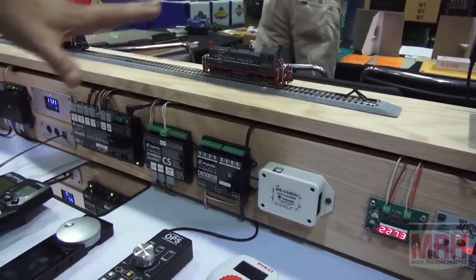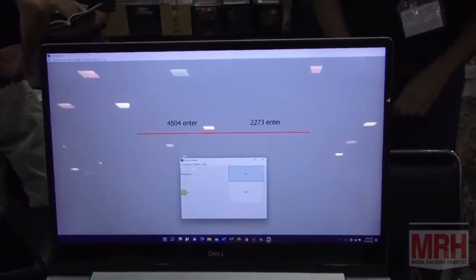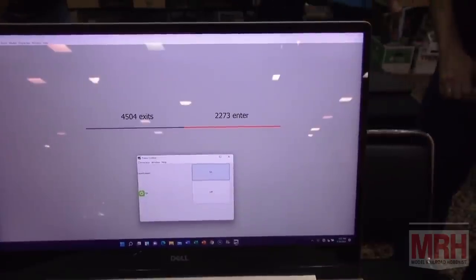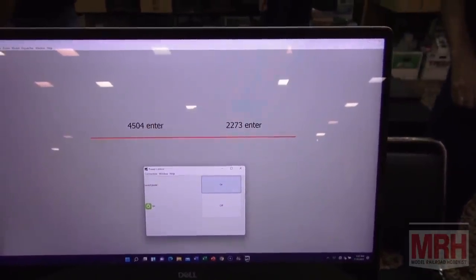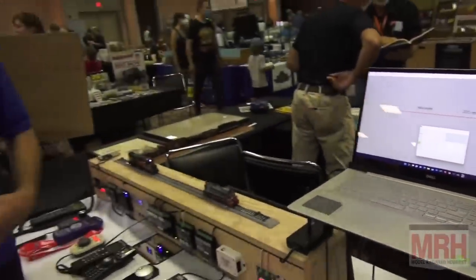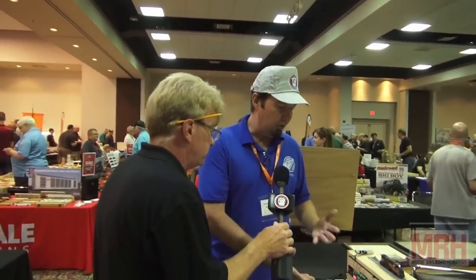And then that's also shooting up to our JMRI panel, which is great for dispatchers, hidden staging yards. You can see that locomotive address on there. And as we tilt it off, it goes unoccupied and then it can come right back. And so a lot of DCC users are very familiar with JMRI, and that fully interfaces with that as well. And so that kind of just shows it off.